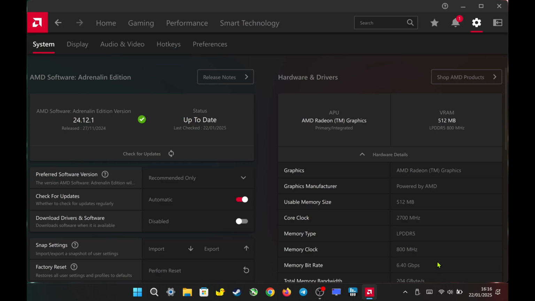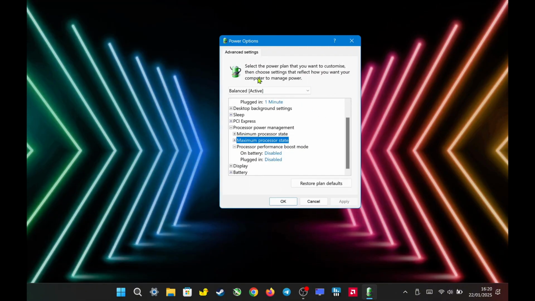I chose 6,400 megatransfers per second instead because, as you know, lower speeds result in lower power consumption. By setting the RAM speed to 6,400 megatransfers per second, you'll get a little bit extra battery juice for longer gameplay sessions. For power options, I set it to balanced mode and disabled CPU boost.